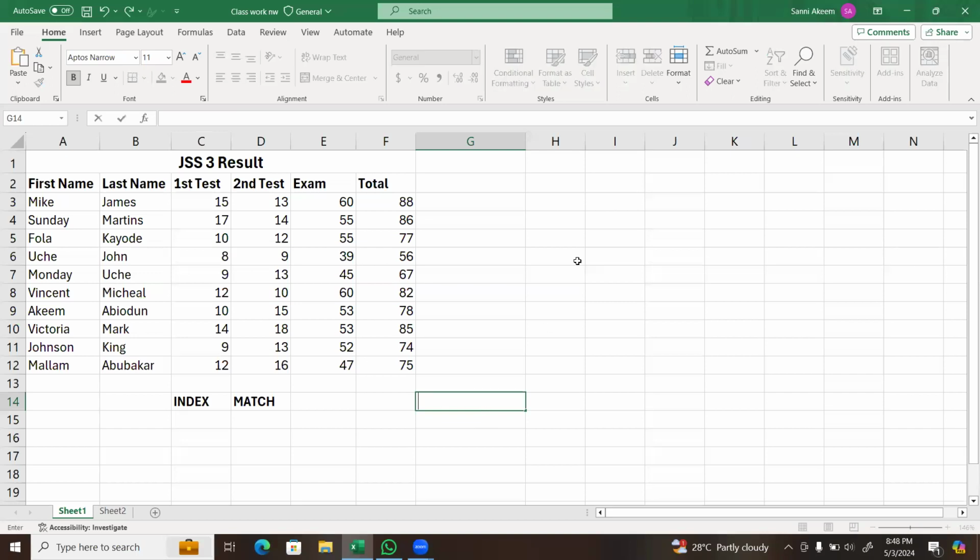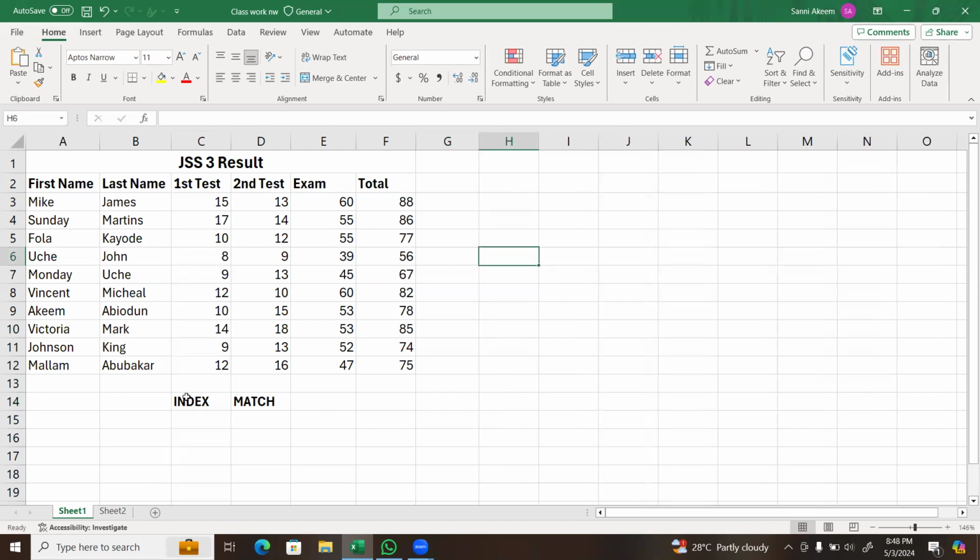So now let's see what index does and what match does. We have index and we have match. Index is to return the content of a cell.